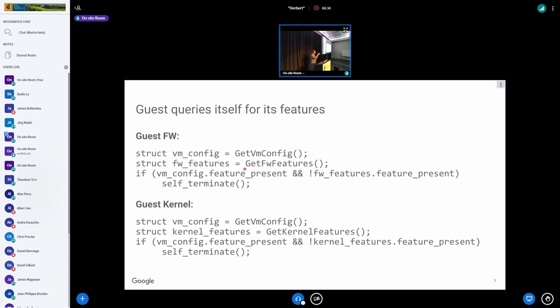So when you add a new feature, you reserve some offset into the bitmap for that feature. I'm just making this up. And then it can say, oh, okay, my VM config had bit 12. Bit 12 in the bitmap is live migration. Oh, but bit 12, this thing doesn't exist. But if we checked it in, we defaulted all to zero. Now I check bit 12, and if bit 12 is not equal to bit 12 in my VM config, then I'm just going to self-terminate and die early.